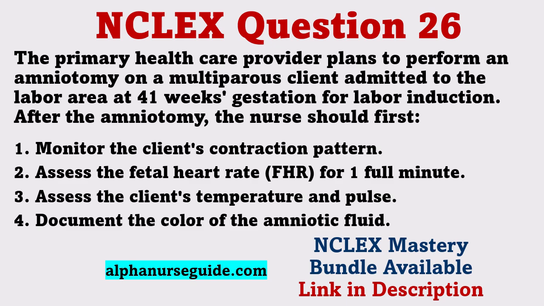The correct answer is 2. After an amniotomy, the nurse should plan to first assess the FHR for 1 full minute. One of the complications of amniotomy is cord compression and/or prolapsed cord, and an FHR of 100 BPM or less should be promptly reported to the primary healthcare provider. A cord prolapse requires prompt birth by cesarean section.